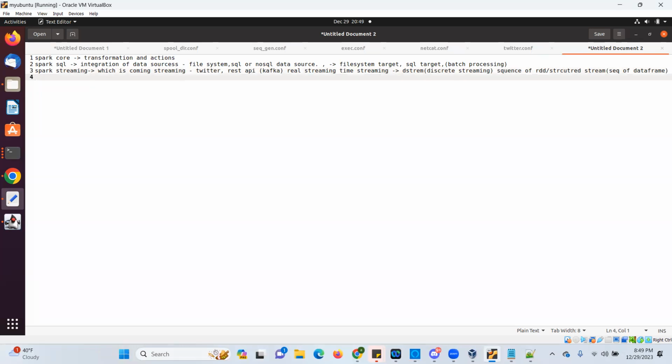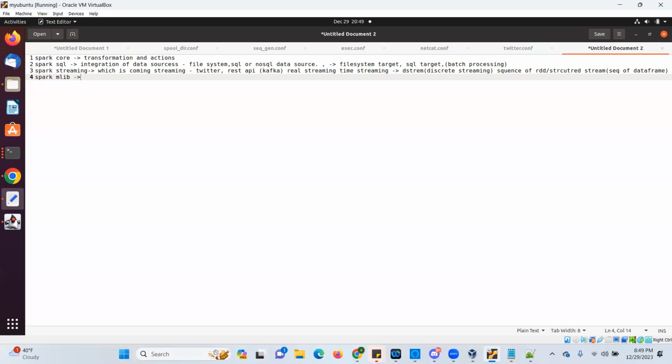There are two other modules. One is Spark MLlib. Spark MLlib is for machine learning, and those who have a machine learning project use the Spark machine learning libraries. These libraries are on top of Python machine learning APIs. Spark MLlib is an in-memory computation.